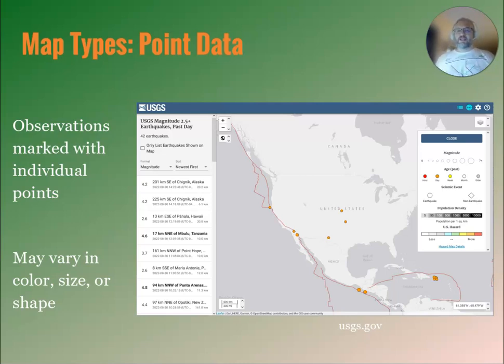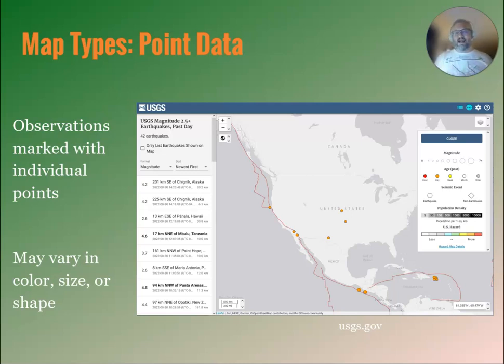Then the color is showing you how long ago that earthquake was detected, as of the time that I took this screenshot. You can see we have several earthquakes in the middle of the United States that are in orange, which shows that those observations are a day old. So there's been an earthquake within the past day in those locations. I don't see any on there that are red, which means they were detected within the last hour. So there have been no earthquakes in the last hour at the time that I took this screenshot. So the color is telling you something about when that earthquake happened, and then you can see the shape.